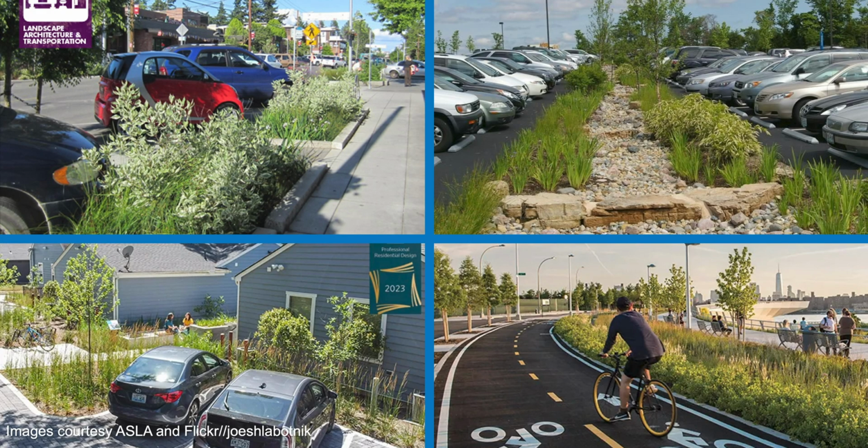Some very practical strategies include trees to provide shade, to reduce heat island effect, and to improve air quality. Rainwater can be retained on site and even bioremediated. A clever site design can integrate more than one use in a parking lot. How about a walking path or an integrated green space, or even accommodating vehicles other than cars? All of these can make the humble parking lot far more attractive, simpler, and cheaper to maintain, and take care of stormwater management requirements.